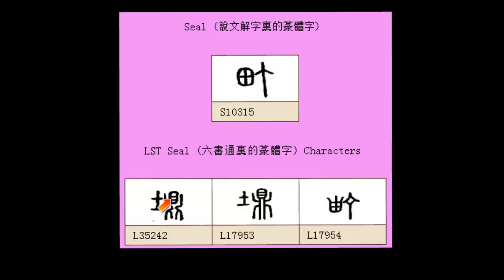It's slightly different to the way it looks today, but it's easily identifiable as a field. And then here you've got the paths going through that field. Again, here you can quite easily see those paths. And this one is slightly changed, so it's a little bit more like modern kanji. And then finally it was standardized in this form here.